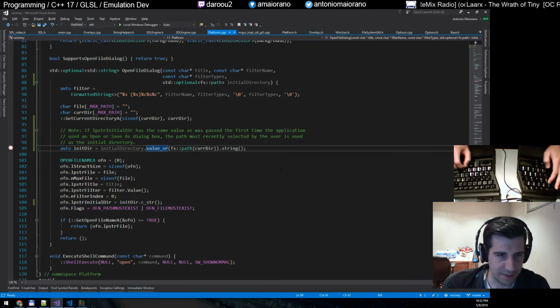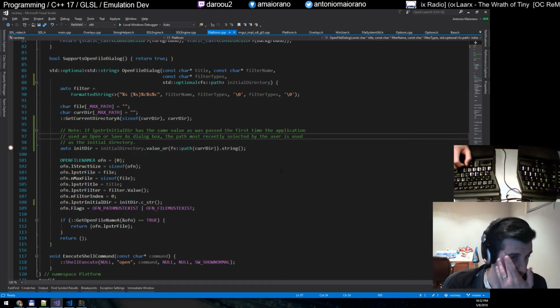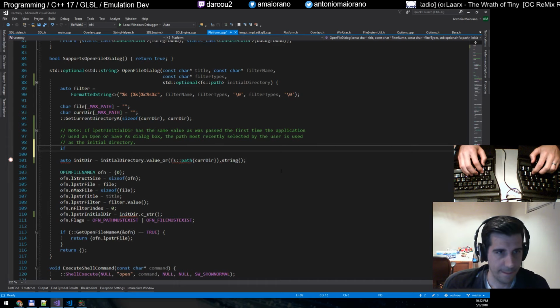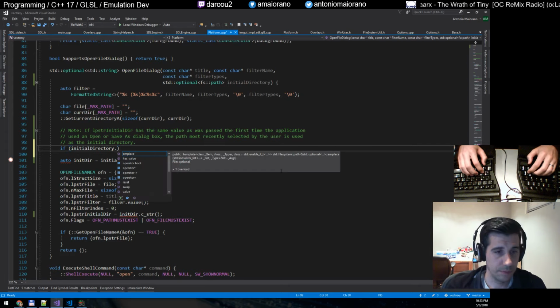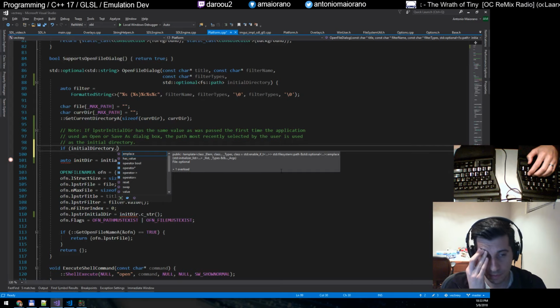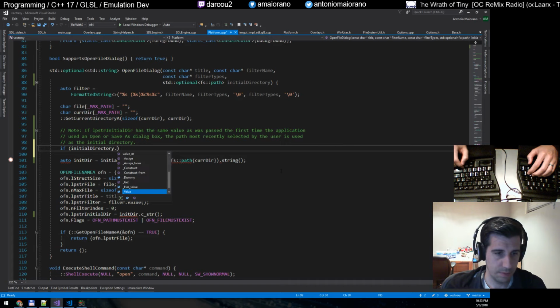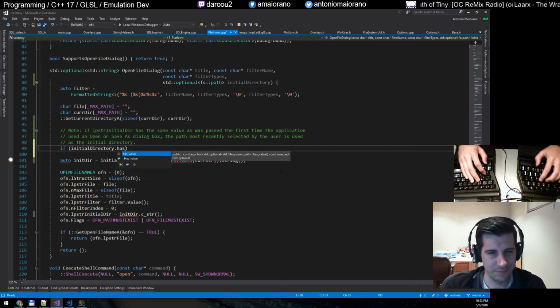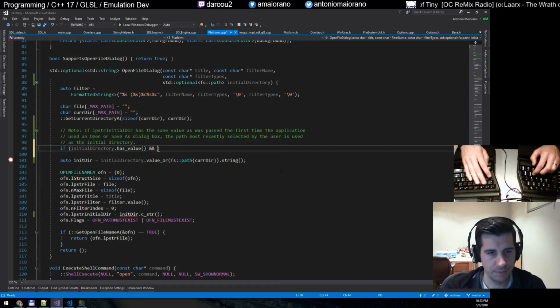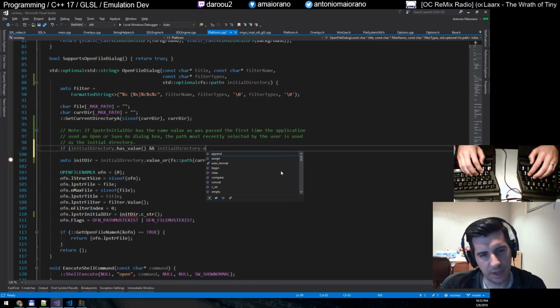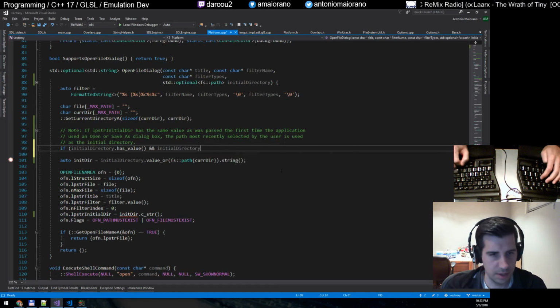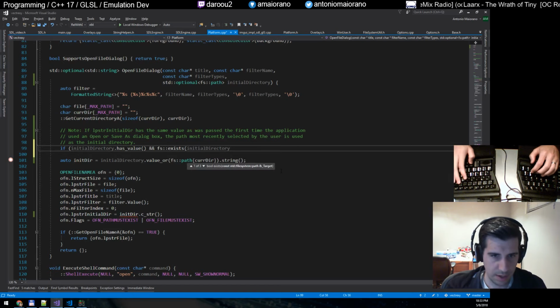I could do a check to see if the path is valid. Does this work again? And it exists.